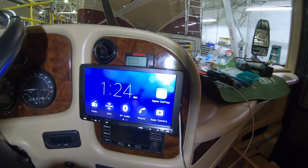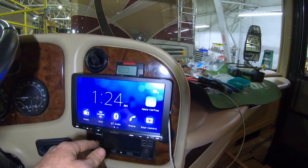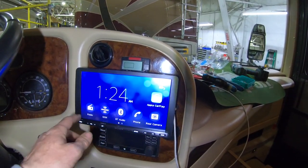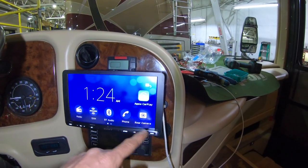If you hit the home button, you can also bring it up right here on the screen without hitting that switch. As soon as you hit the home button again, it looks like, then you can hit CarPlay and take it back there. Now this particular unit does have the Sirius option. He didn't elect for that. Of course, you could integrate to the Bluetooth, be able to use your phone, so on and so forth.